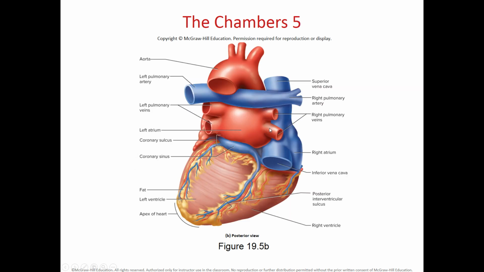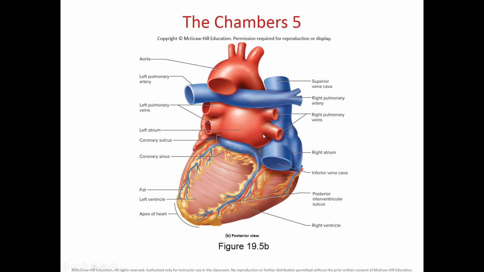This is the posterior view of the heart with these markings. So in here you still see the coronary sulcus, and this will be the posterior interventricular sulcus with the posterior descending artery and the other blood vessels that run in here. And then again, you see fat protecting all these blood vessels. As long as the fat is not inside the blood vessels, it doesn't matter, it's okay.